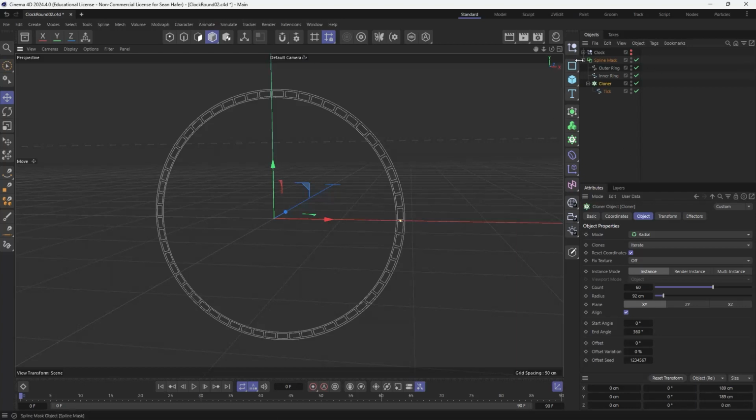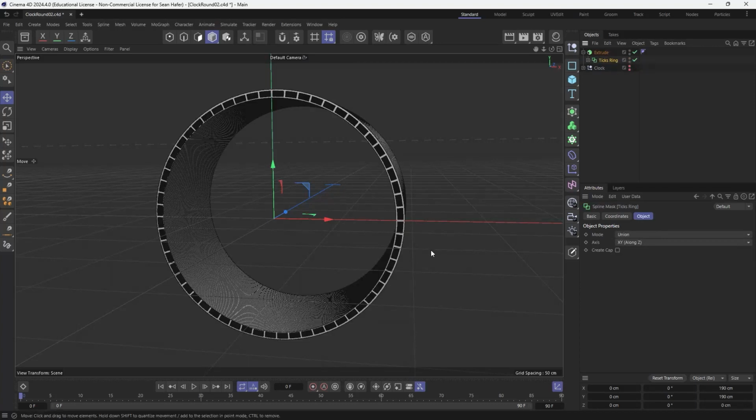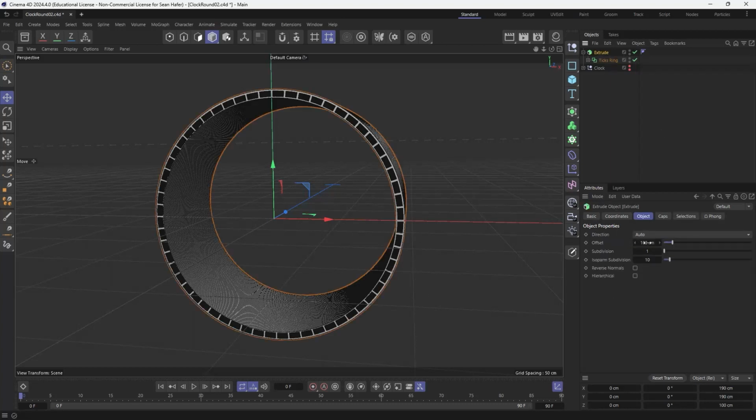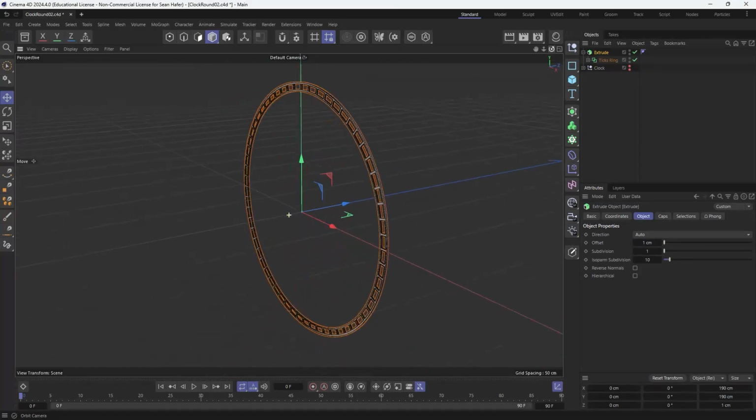All right, so now once we have that, we've got our spline mask, and we can close that. And at this point, we could call this Ticks ring, maybe. And then we would do an extrude. And so remember, our extrude is the first one down. And let's drag Ticks ring into the extrude. And it'll think for a second. And then we want to click on the extrude and make that only 1, just like we did our hands. Okay. And you can see now we've got our little extrusion.